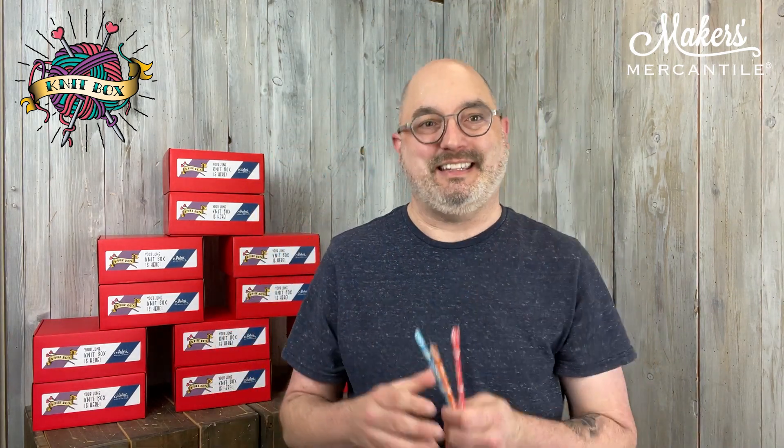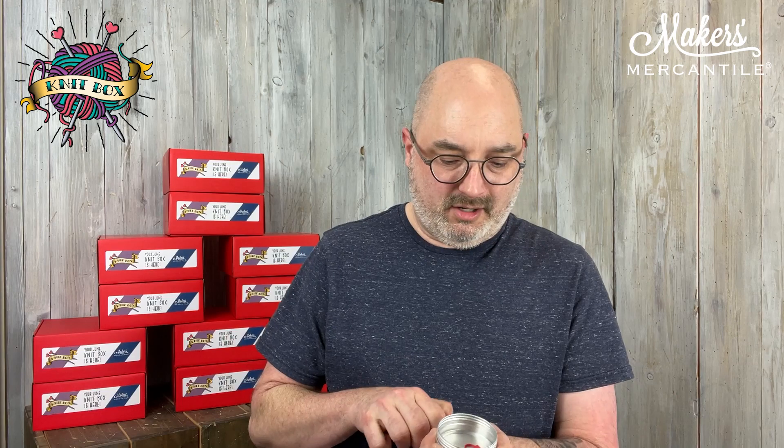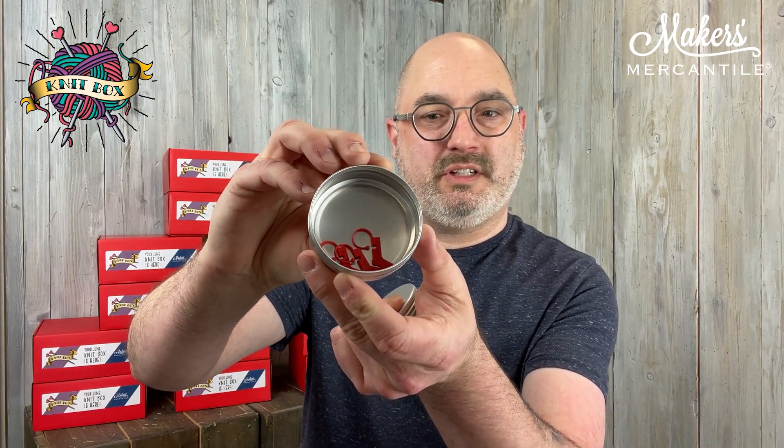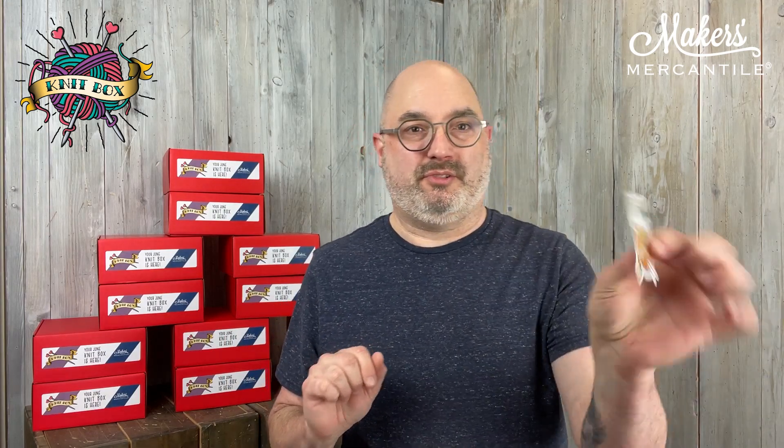So we have the yarn in here. We also have — yay — pixie sticks! A little celebration of childhood. I always thought the pixie sticks were a little bit larger, but as an adult, they are not quite as big. They're a little tube of sugar, which is really delicious. You're also getting a little tin, and inside the tin there are a couple of little stitch markers — these are the Addi Sol stitch markers. And there is also an Eat, Knit and Die sticker, so you can add this to your computer, drinking glass, thermos, or wherever you like to collect stickers, maybe on a project book.